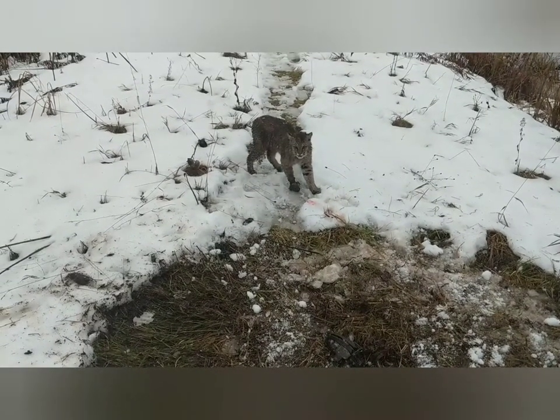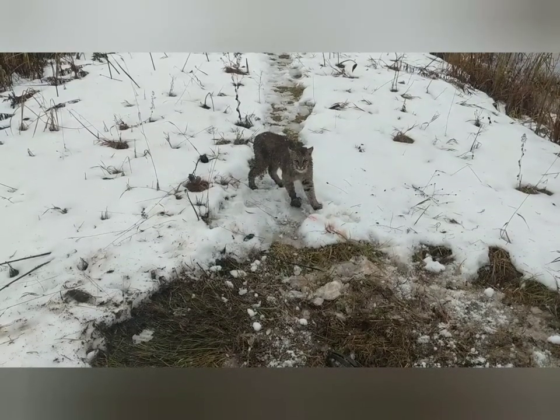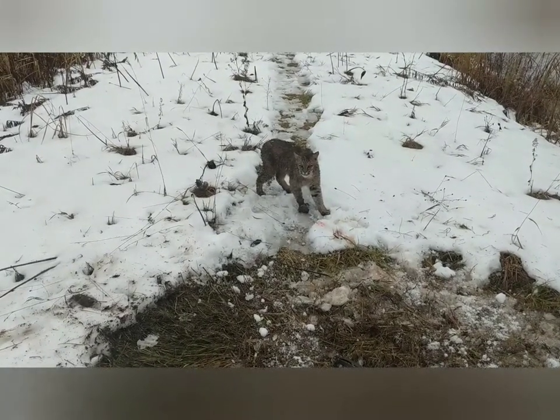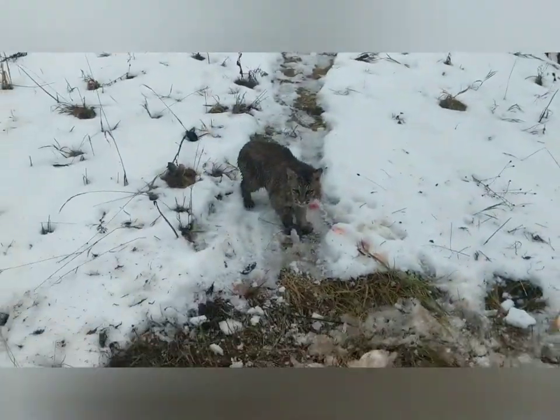Looks like his foot does have a little bit of bleeding going on, but they're tough cats — he'll heal right up. That was an MB or a Duke 550 with the big wide jaw; it didn't hurt him bad. I'm gonna try to chase him off. Oh yeah — attack kitty, attack!